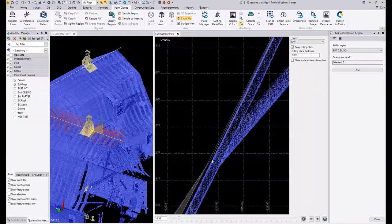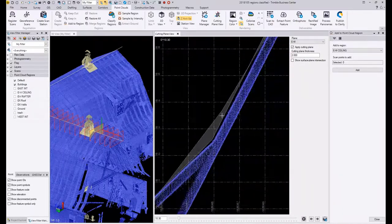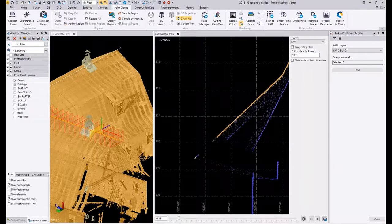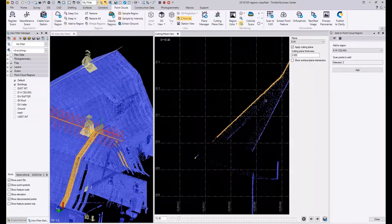So like I said, we basically had a 3-story scan of our office. So we're like, well, that's kind of cool. Then we start, well, I want to see inside the office. So basically I split it right down the middle and had an east side, west side of the office.